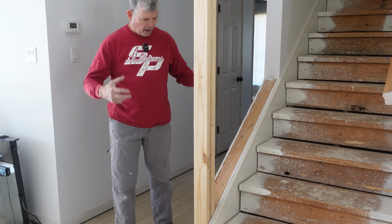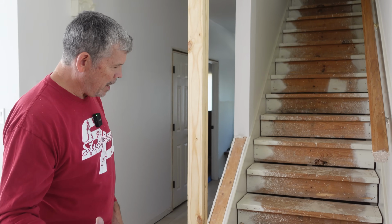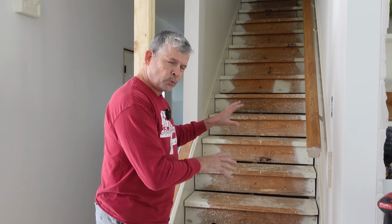Base cap is in. Now off camera, we drywalled everything. We're not gonna bore you with that. You've seen us drywall way too much. But let's talk about the treads right here, these rough stairways.